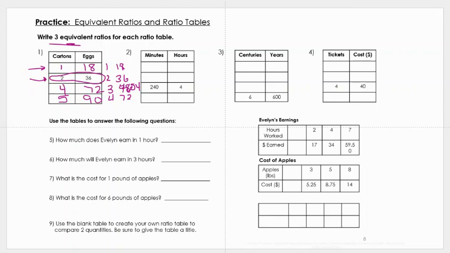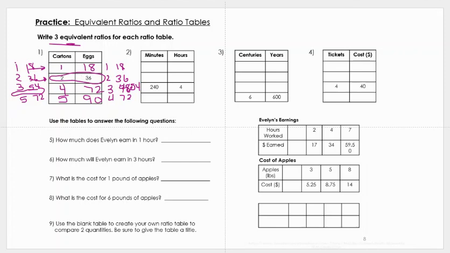Now, if they start to notice that the table is going in order, 1, 2, 3, 4, they may say, okay, 18 plus 18 is 36, plus 18, plus 18. They may just add as they're going down the line. And that does work if the numbers go in order. But if it went 1, 2, 3, 5, and they had 18, 36, 54, they may have the tendency to throw 72 right here and say, well, I did plus 18, plus 18, plus 18. I just need to do plus 18 again, but we've got a gap here. Our ratio for 4 to something is not there.